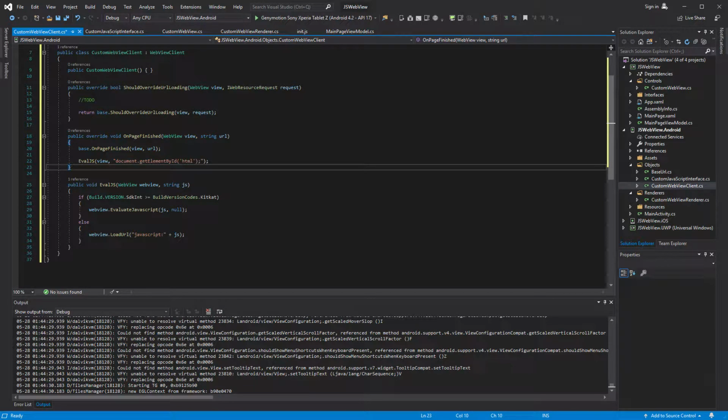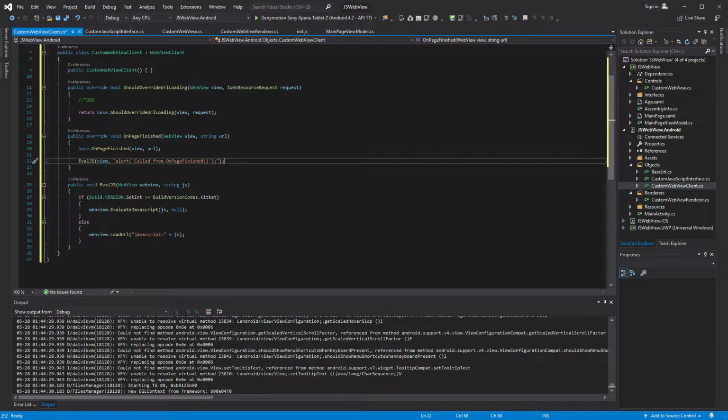So, in other words, in JavaScript, I can write this JavaScript alert, right, and just say "Called from OnPageFinished."